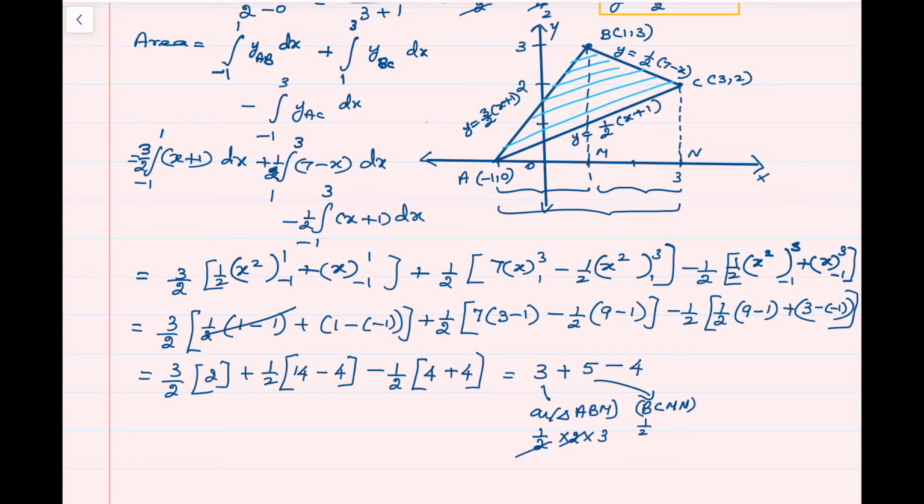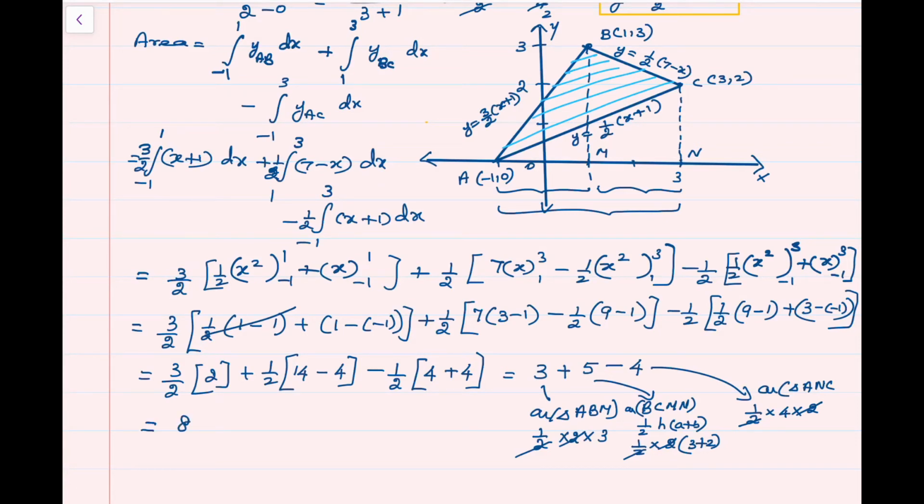Area of a trapezium formula is half h into a plus b. H is the distance between the parallel sides, which is 2 units. A and B are the lengths of the parallel sides, 3 plus 2, 5. That is also correct. This is area under the curve AC, which is a right triangle. Half into, that is area of triangle ANC. Half into base is 1, 2, 3, 4 units into height is 2 units. So, we got 4. So, all 3 answers are correct.